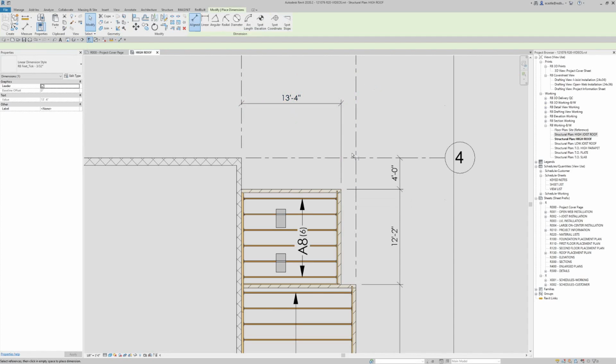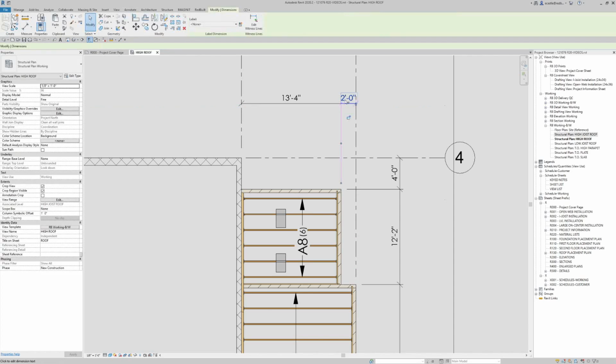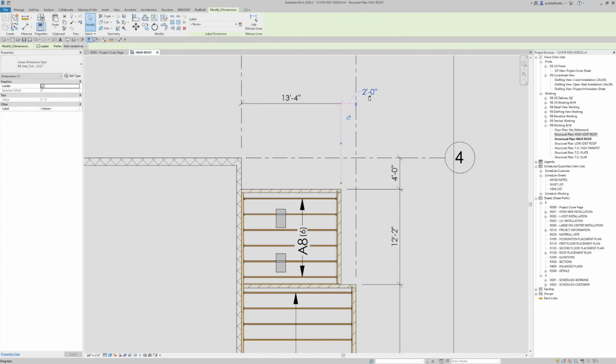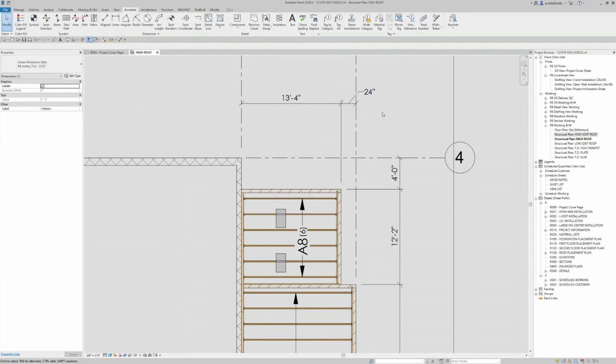I'll start another dimension here from the face to my grid line. It will snap to another dimension if one's available. Drag my text out. Now I want to change this to inches, so I'll go to my type selector and pick my inches.